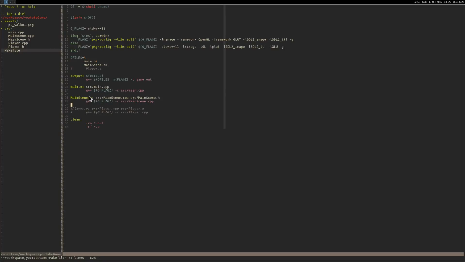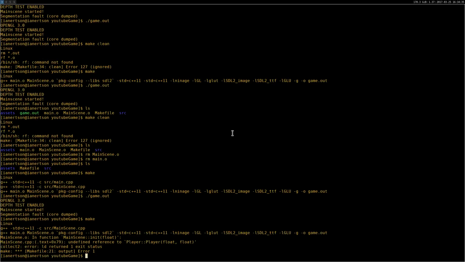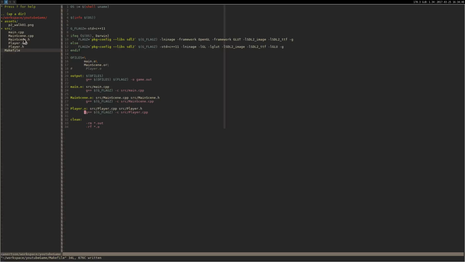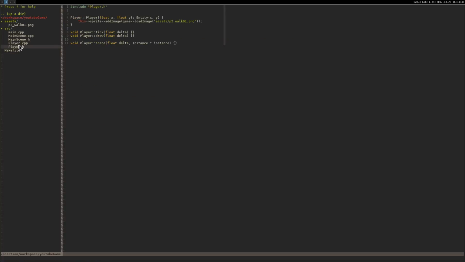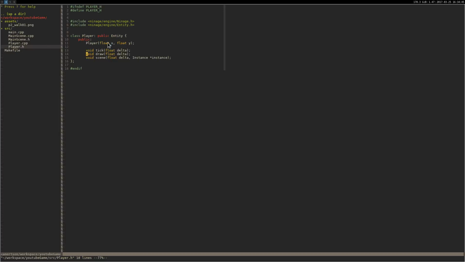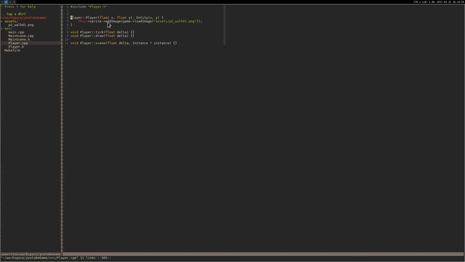Now we're gonna make sure that the player gets compiled. And let's compile the game and see what happens. We got an error. Undefined reference to player, of course. Float X, Y. What are we doing wrong?